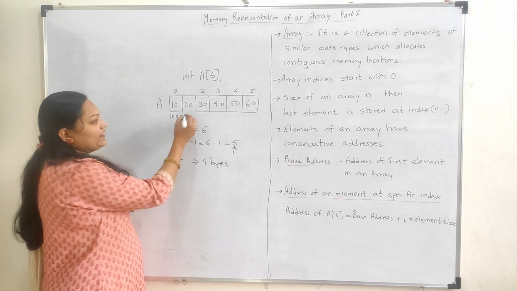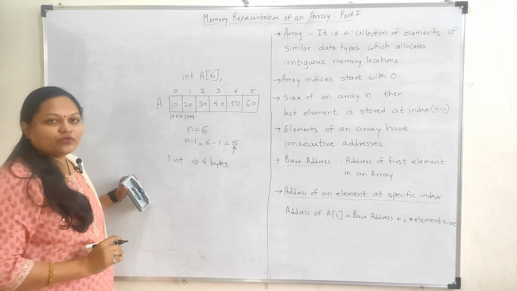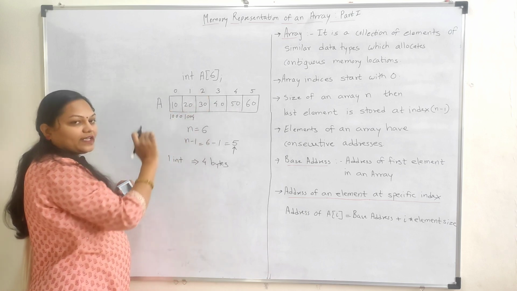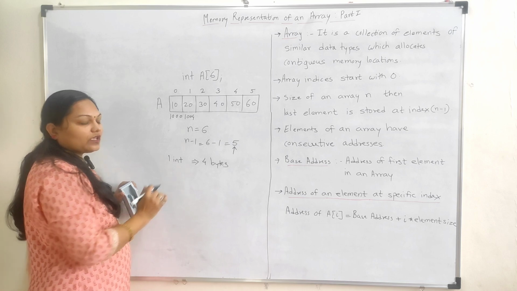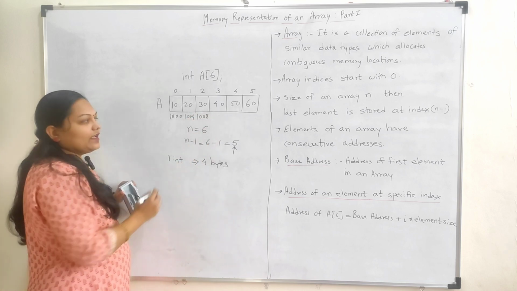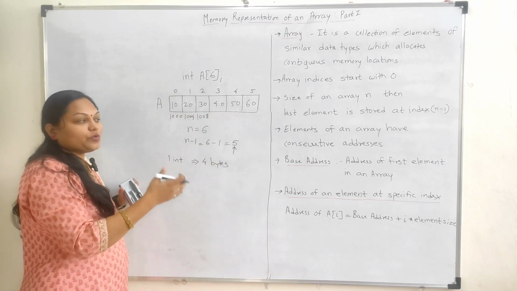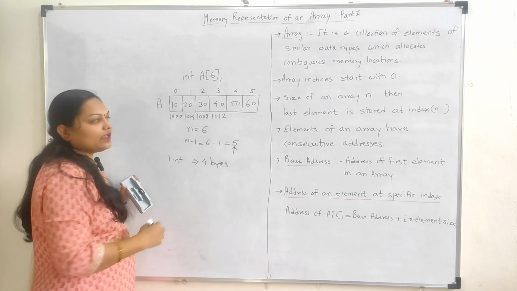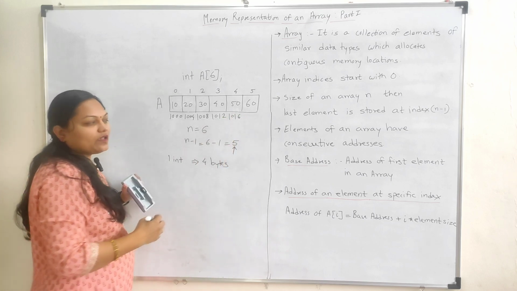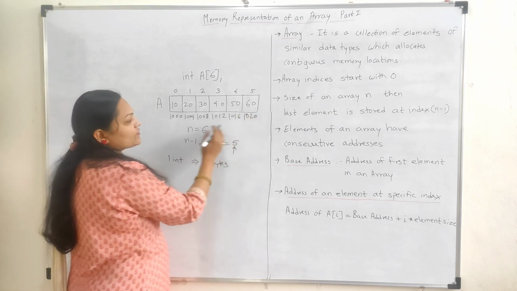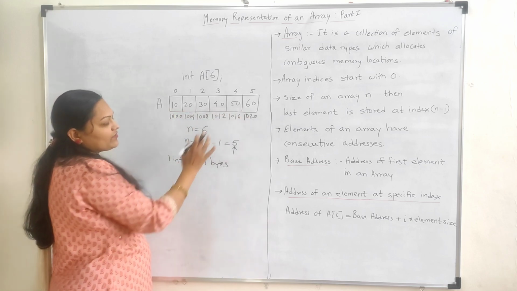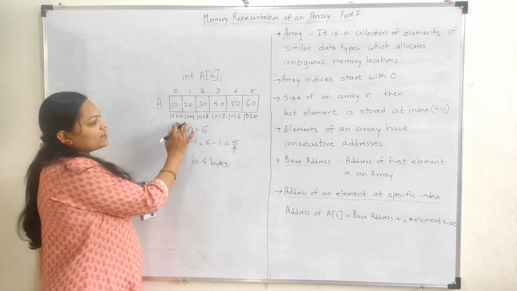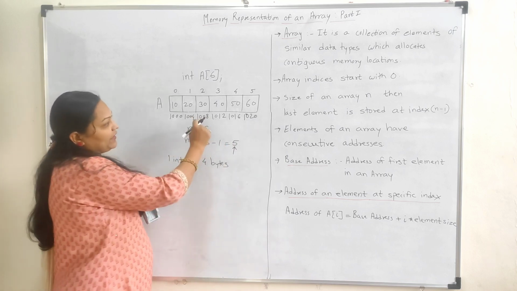So what will be the address of the next element? It will be 1004, 4 bytes for this and 4 bytes for this. Then how do we calculate the address of the third element? You need to add 4 again, so the address will be 1008. Likewise, we store all elements in consecutive memory locations: 1012, then 1016, then 1020, like this. We add 4 bytes because to store each and every integer value in computer memory, we require 4 bytes.